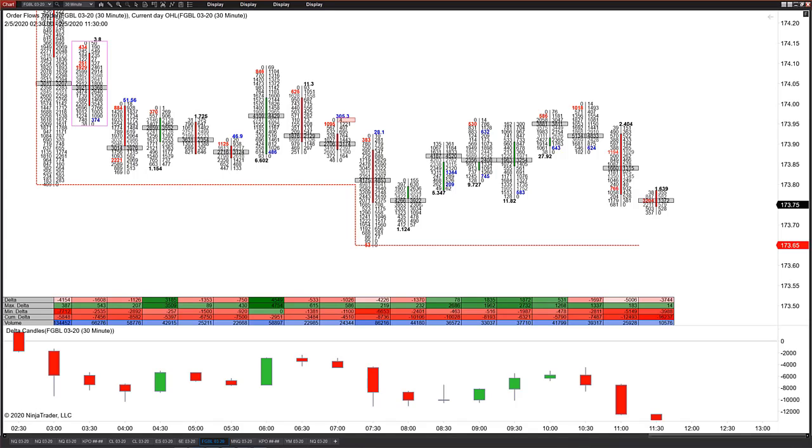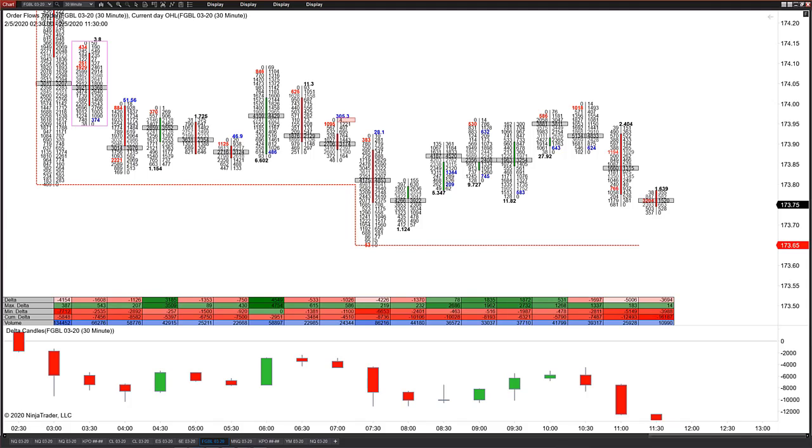Now I can see that we're putting in these points of control right around the same area, between, here you got one here at 75. This is also 75. 75 to 85, right? So I'm putting in this area in here. I don't want to call it a range, but we're sort of bound in between this area right now.